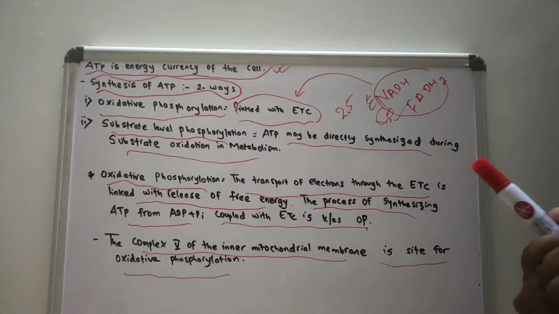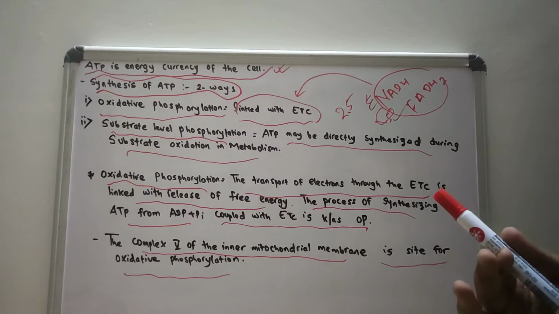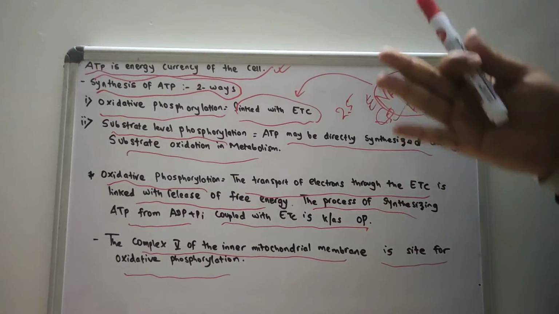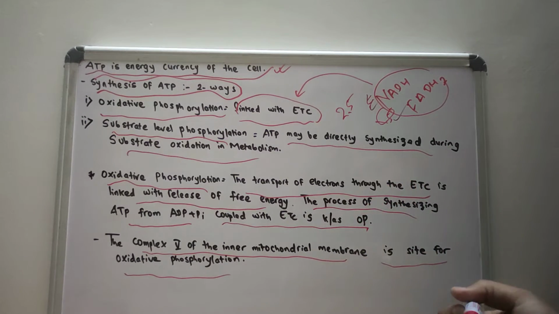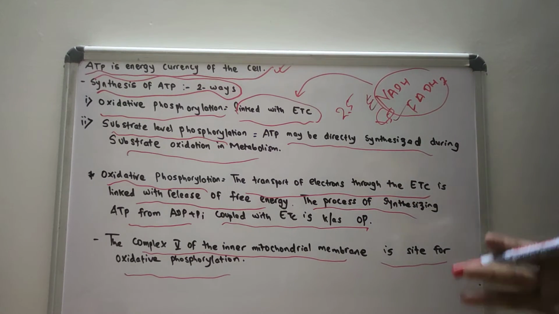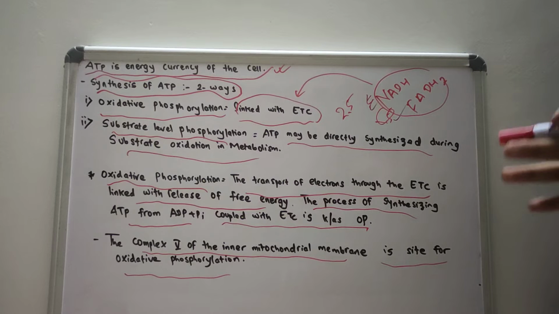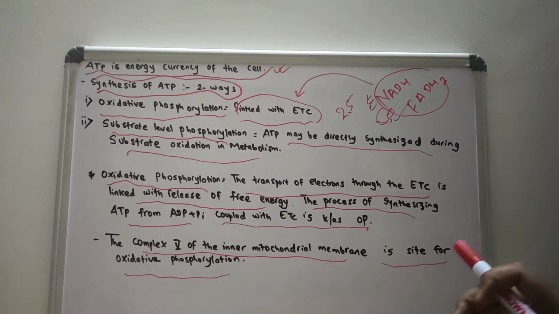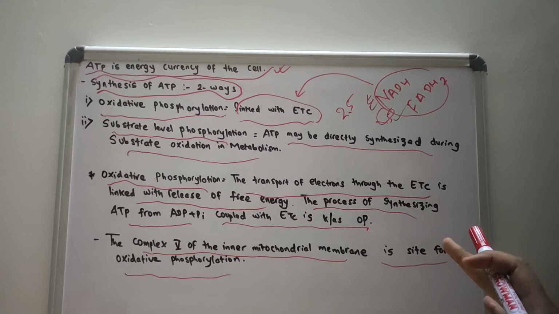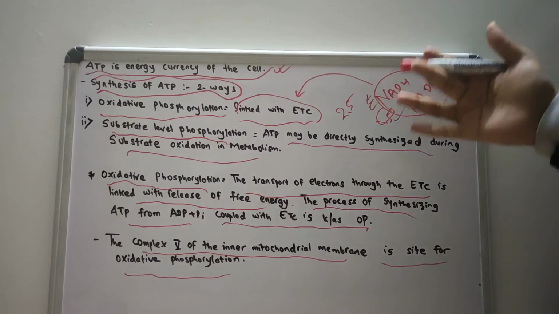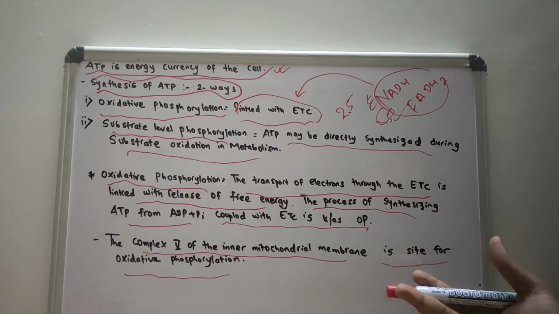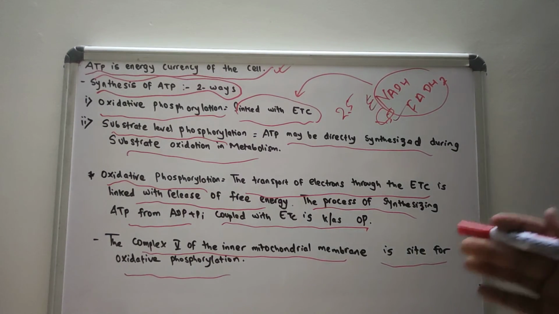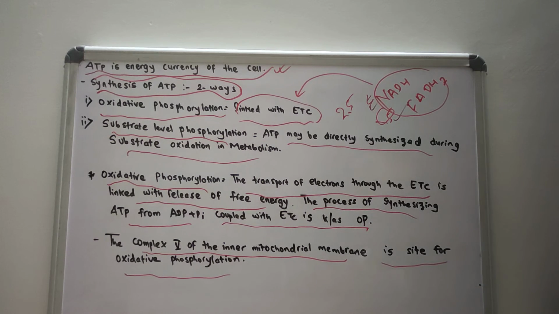I hope you understood this special video I have prepared for you, because there is a lot of confusion about oxidative phosphorylation and substrate level phosphorylation. To clear those misconceptions, the misunderstanding, or the lack of a perfect concept, I want you to know the generation of ATP through oxidative phosphorylation and substrate level phosphorylation. Thank you.